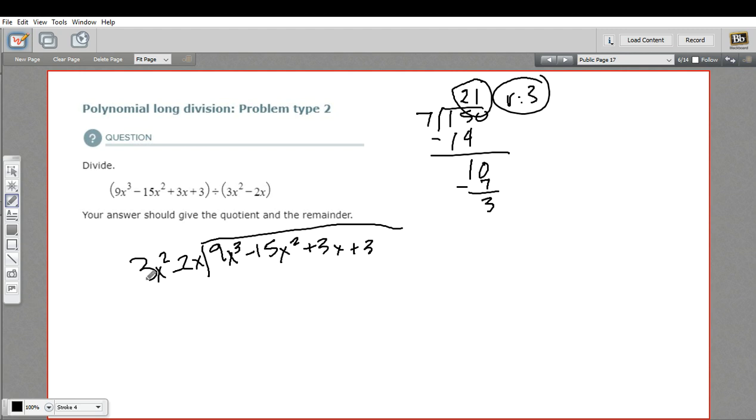So our first step is to ask, let's just focus on the 3x² part first because the 2x is sort of a detail afterwards. How many of these go into this? Another question you could ask is what do I need to multiply 3x² by to get 9x³? Well, if I multiplied 3x² by 3x, I would get 9x³. So that's what I'm going to do. We're going to put 3x up here.